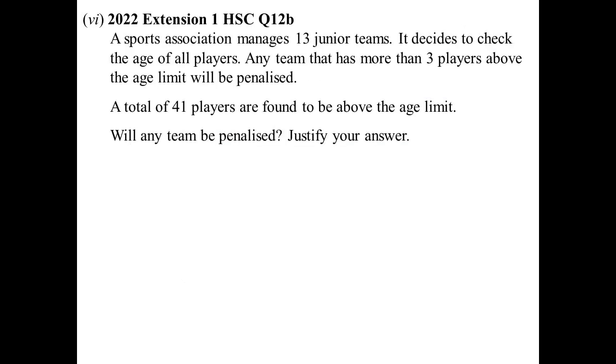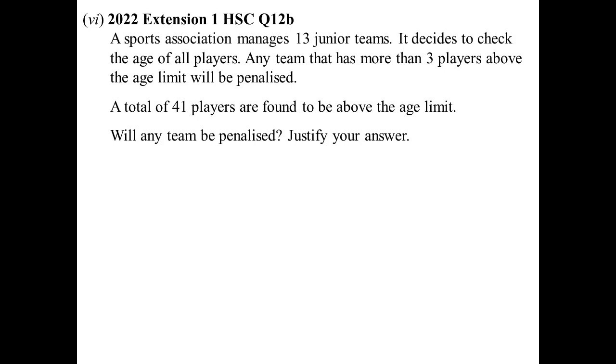Last one, last year's HSC. Sports Association manages 13 teams. It wants to check the age of the players to make sure no one's cheating. Anyone that has more than 3 players above the age limit is going to be penalised. They found that 41 players were above the age limit in this competition. Will any team be penalised?